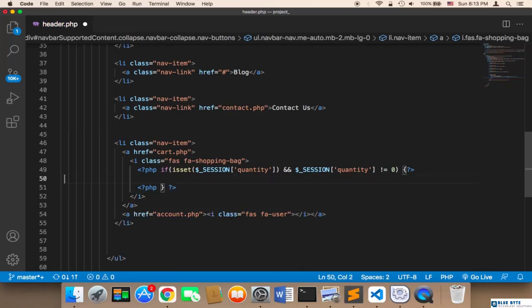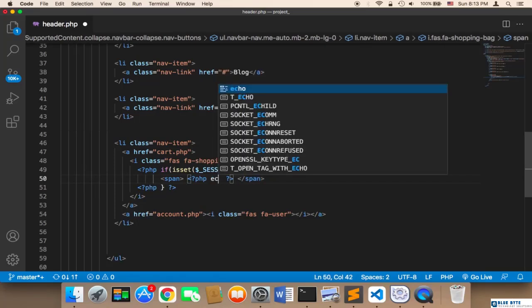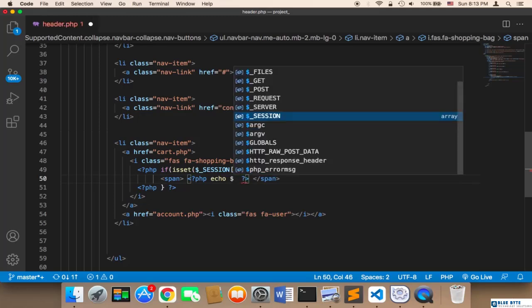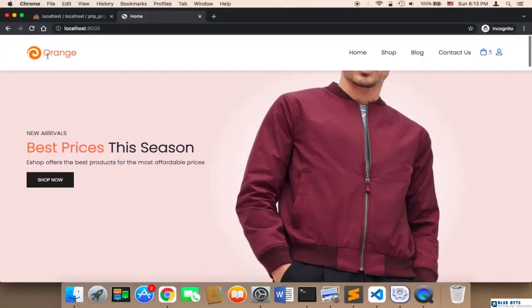In between I'm going to display the number by using the span. I'm going to say span, and then in between I'm going to say PHP echo session quantity, and then semicolon. Let me now save, and let me head on over to the browser and refresh.